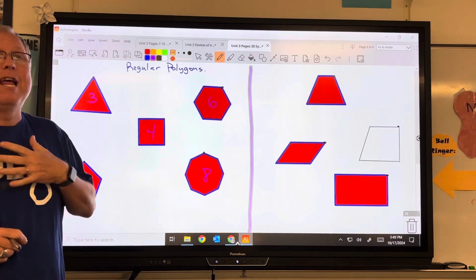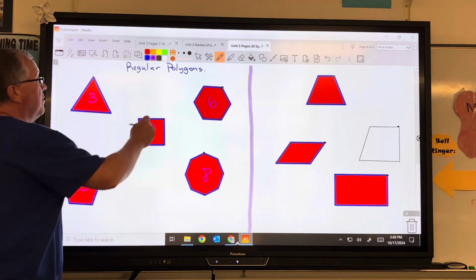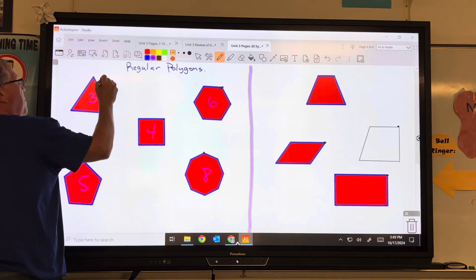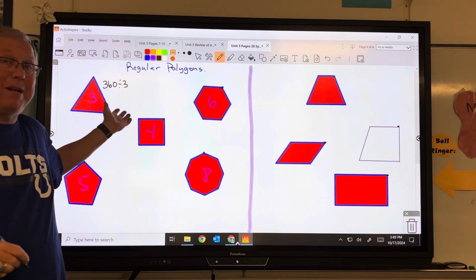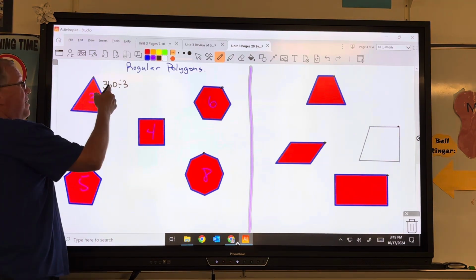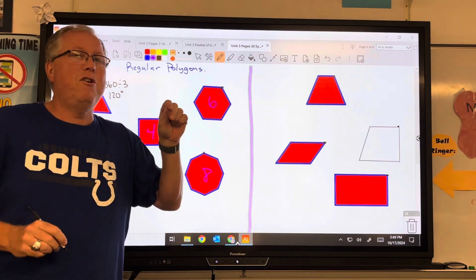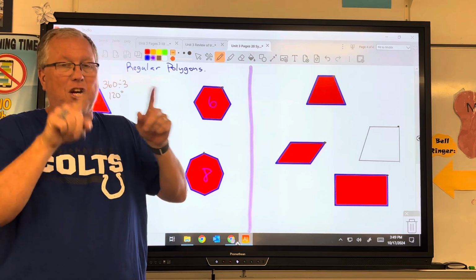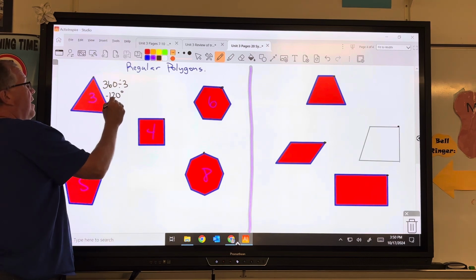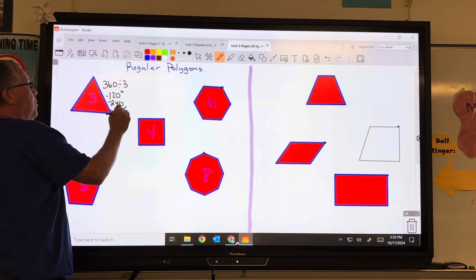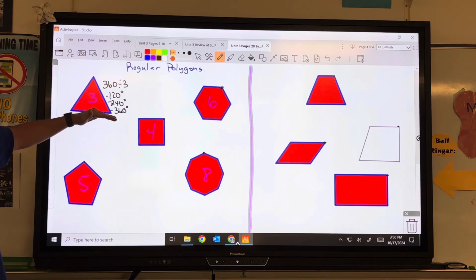So how do I determine its rotational symmetry? Well, we run around 360 degrees, right? So I come back over here and I'm gonna take 360 degrees and divide that by 3, because that's how many times it happened in this triangle. So 360 divided by 3 is 120 degrees, which means every 120 degrees that I turn that thing, it's going to look exactly the way it did. So it happens at 120. If I add another 120, that's 240. And if I add another 120, that's 360 degrees. It happened 3 times, at 120, at 240, and at 360, okay?